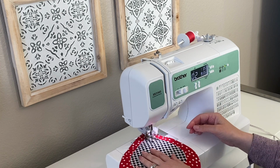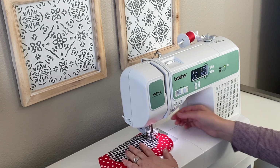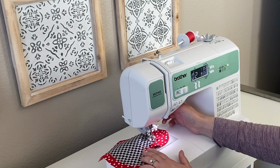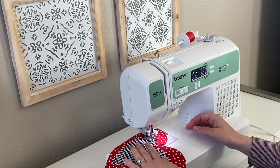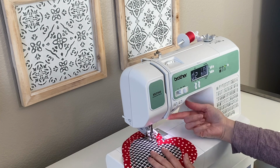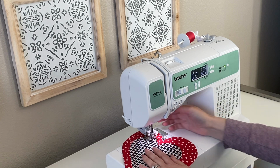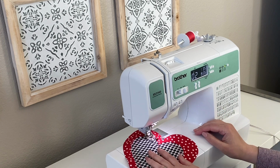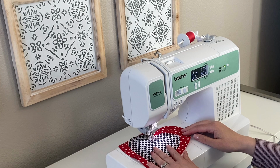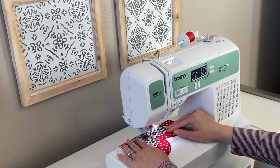So you just want to kind of go around. If you start getting a little too wonky, you can make sure your needle's down, lift up your foot, and then you're able to turn your fabric a little so that you can get back on track and not sew off of that houndstooth heart. Okay, so that was my second time around. I'm going to go one more time. I always like things in 3s.